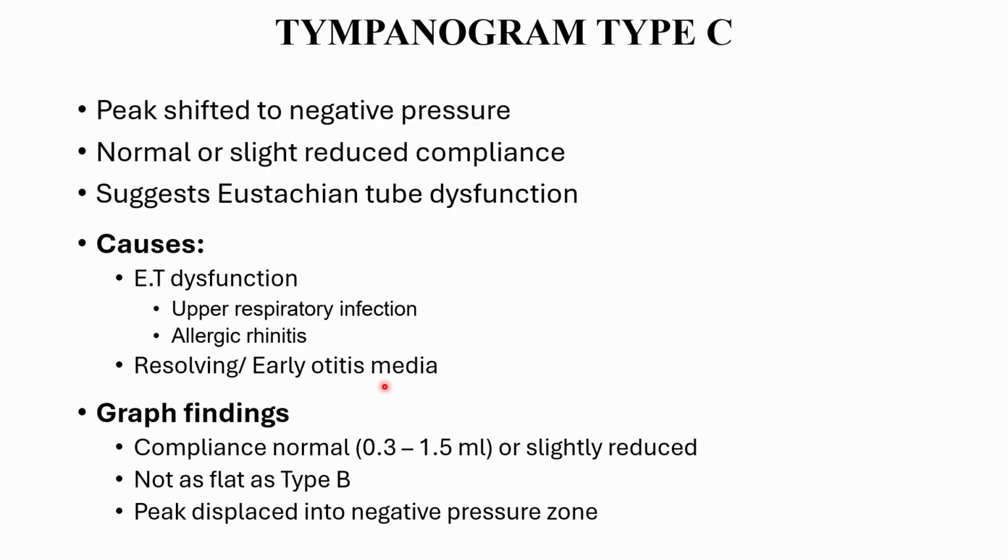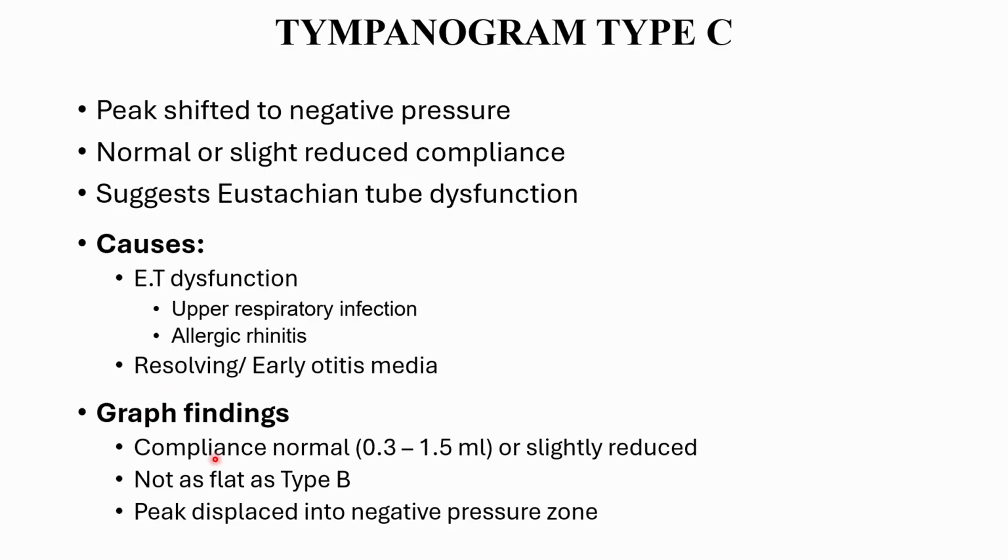So the answer will be it has improved, because previously in type B there will be no peak, it will be simple flat, but now the peak is there. It means the eardrum was immobile, or compliance was not there, but now with treatment the compliance has been returning back but not normal, so treatment needs to continue.